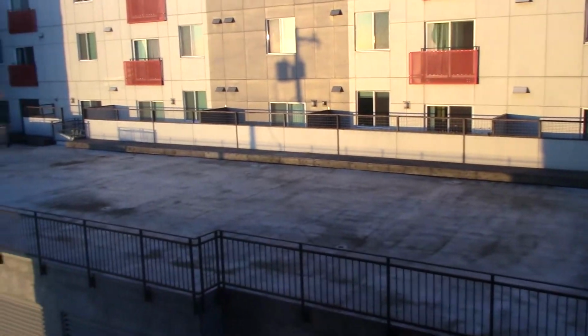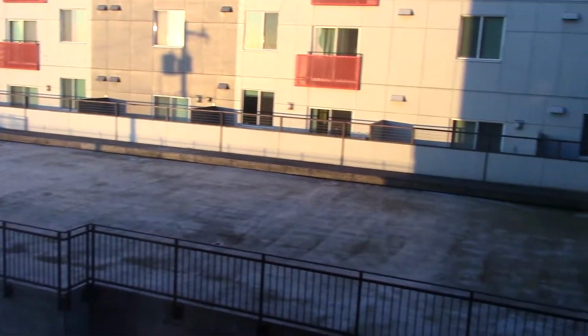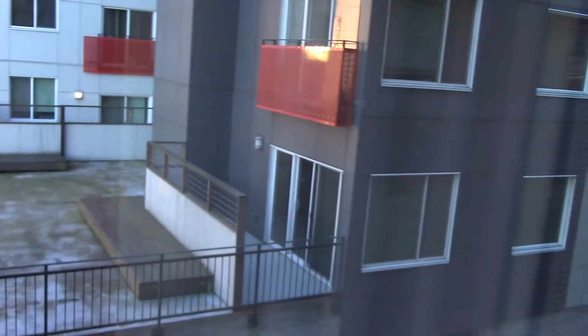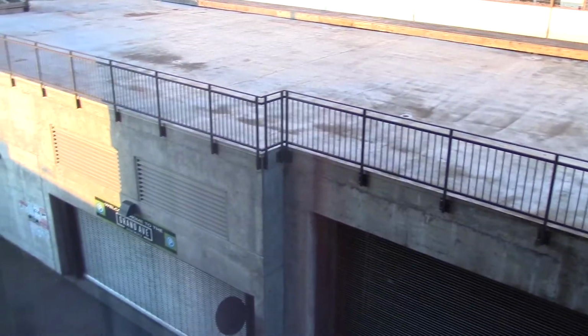Let's take a look at the view. Not the most impressive view in the world. You get a rooftop, and I think there's a dumpster down there, and you can see the building. So this isn't a room you'd want to stay in for the view. This is room number 315 on the 3rd floor. And so you've got the screen here for privacy, and then you've got the curtains here for blackout, for sleeping in. And I love sleeping in.